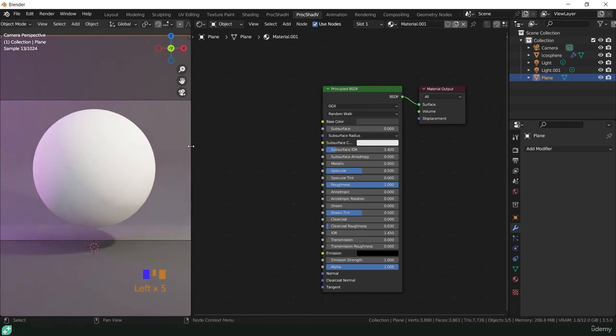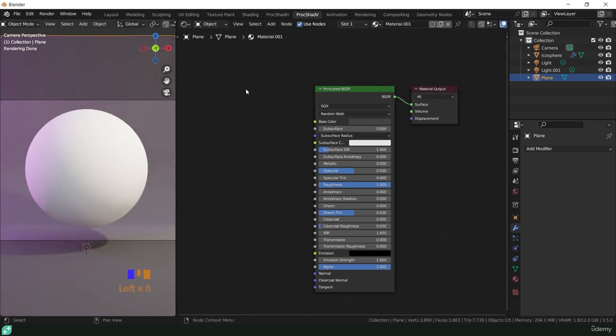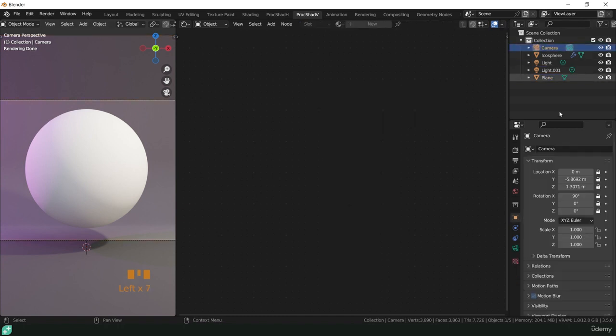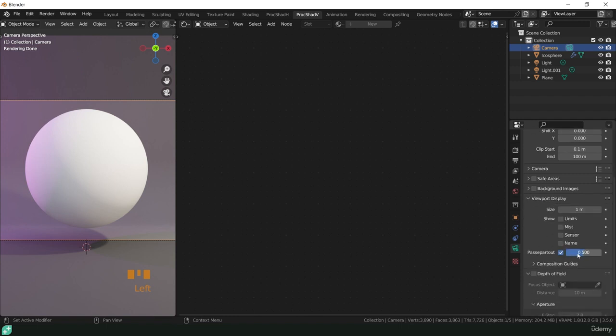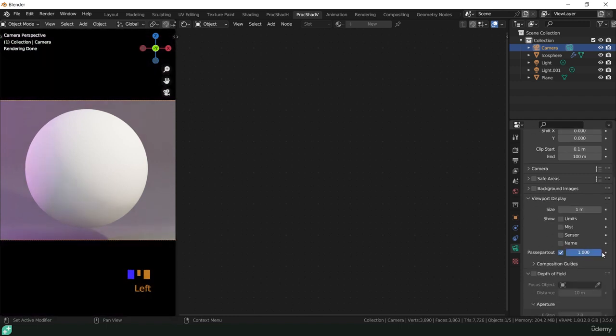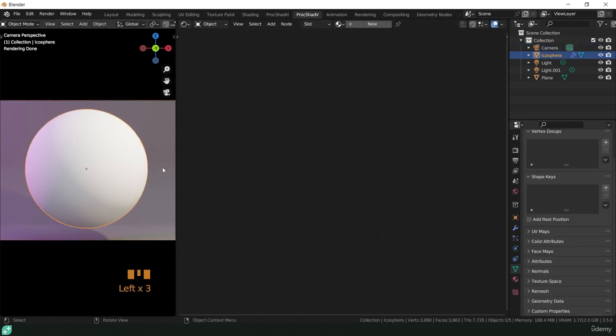Let's maybe just squeeze this down a little bit more. In our camera view, I don't like the fact that I'm still seeing some of the background here. But in our camera settings, viewport display, turn up the passepartout all the way up, so we can black out everything that we don't see. Now with our object selected, we have the ability to add a new material onto that. But this is us pretty much set up ready to start adding materials to this object.